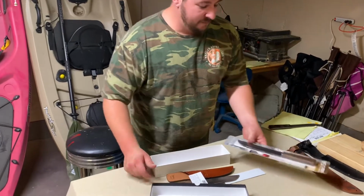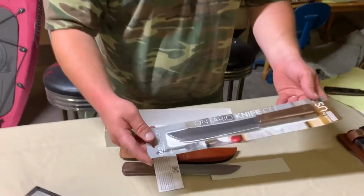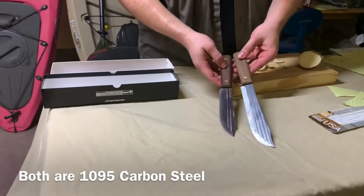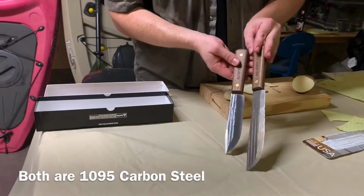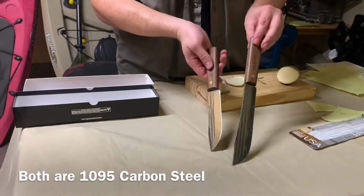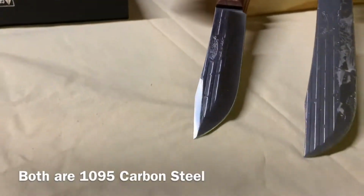In comparison, this is what you get with the Old Hickory butcher knife that we've been reviewing on the channel. It's just the knife. This is how they come when you order them. This is a brand new one too. But here's the comparison. This is a 5-inch blade, this is a 7-inch blade. Pretty much the same knife, same hardwood handles, the rivets, just a shorter blade.